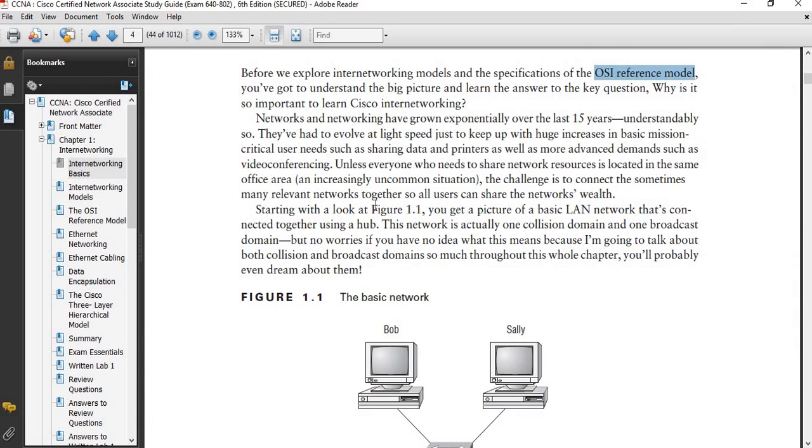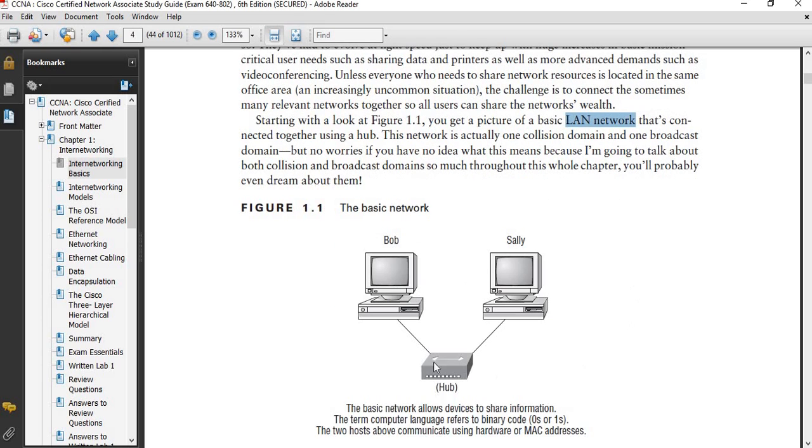But for now, we're still trying to illustrate some of the basics that will help you understand other complicated concepts as we move over. Now, if you look at this book, there's something called a LAN network. This takes us to the second thing I want to discuss: types of network. These types are categorized based on their size, based on the range of coverage. For example, a LAN network is the simplest or the basic. That's a group of computers such as this. As you can see, 2 or 3 or 4 computers connected together to one hub.